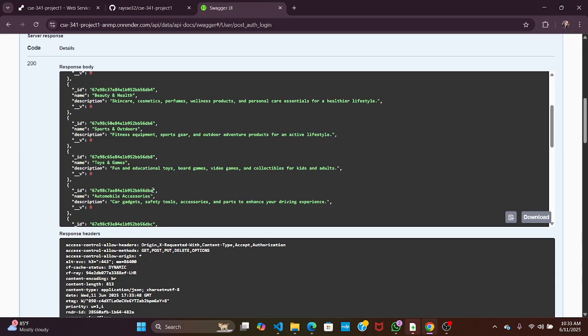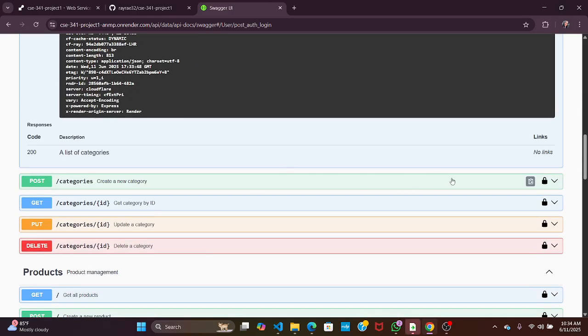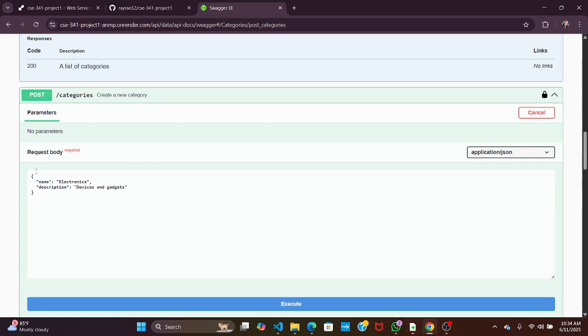When I copy an ID and want to create a new category, as you can see, this is electronics devices and gadgets.